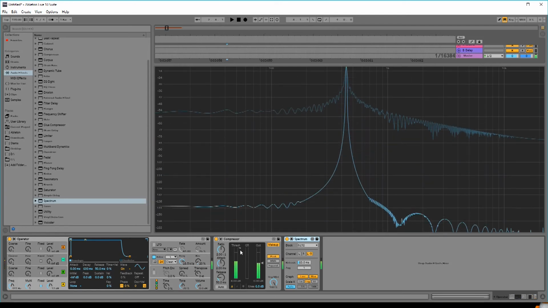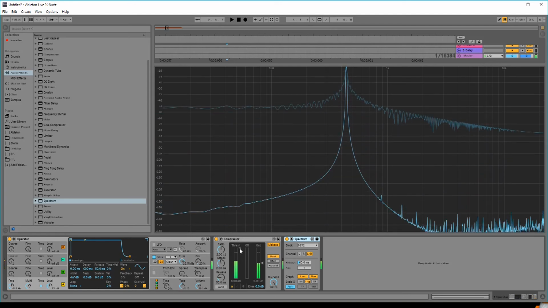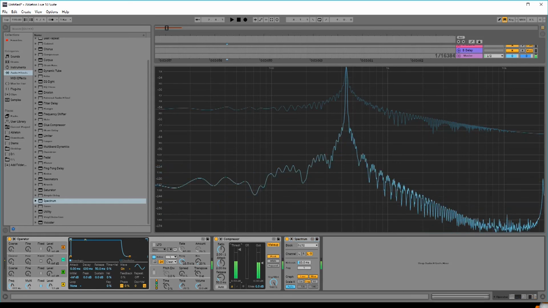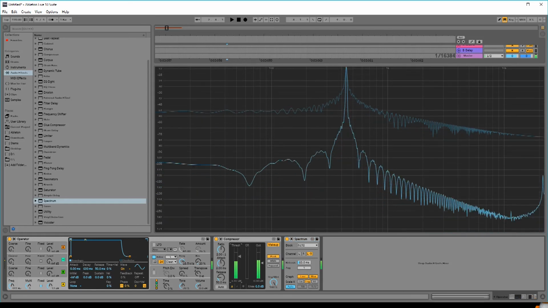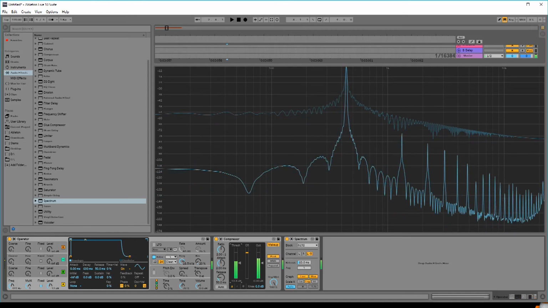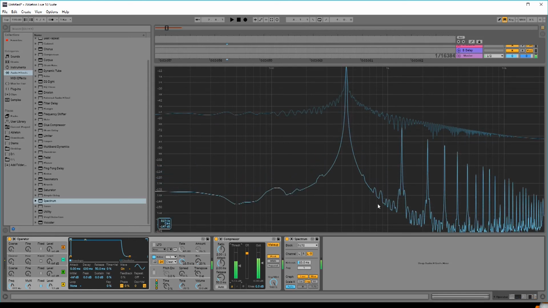However, watch what happens as we begin compressing the signal. First, it will simply increase in volume because we haven't reached the signal yet. But we can see that harmonics are being added. This is 3 times the fundamental frequency, for example. Compression is the same as clipping, except in the analog domain rather than digital. And of course, we can add digital clipping as well.